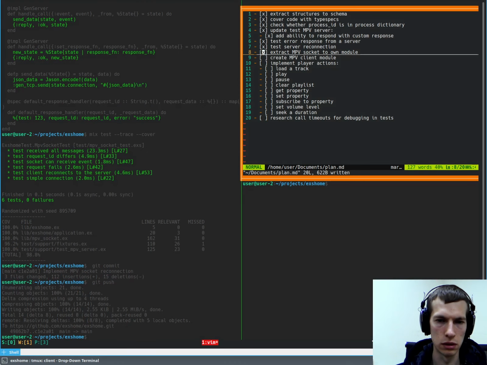So what else remaining? So I will create an MPV client module. I think it will be tomorrow, starting at the same time, and we'll start to implement the directions together with testing them. Right now we have a working client.